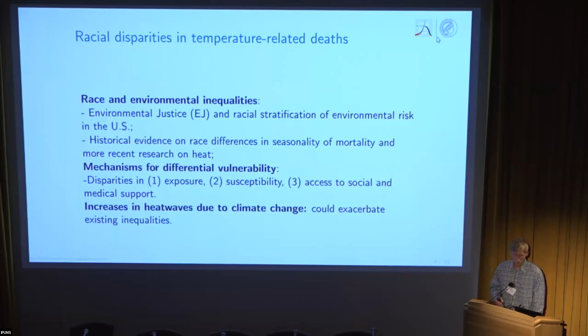In this case, there are several findings showing that access to social support during a heat wave is particularly relevant, as isolation is a factor that dramatically enhances the risk of death during a heat wave. So taking these factors into consideration, the increase of heat due to climate change could exacerbate existing inequalities and determine even larger environmental injustices.